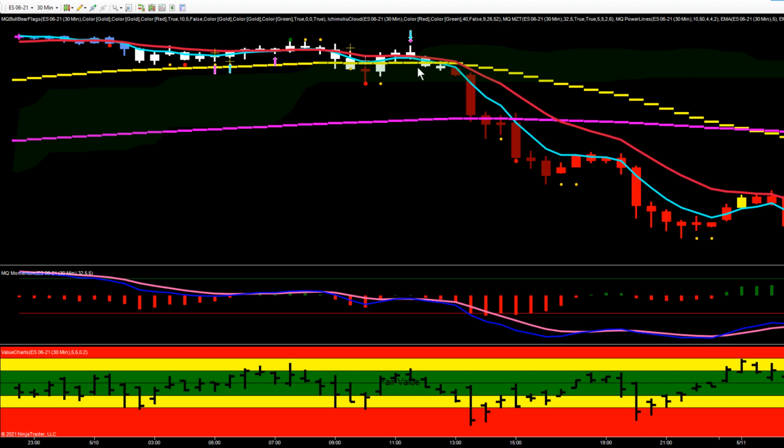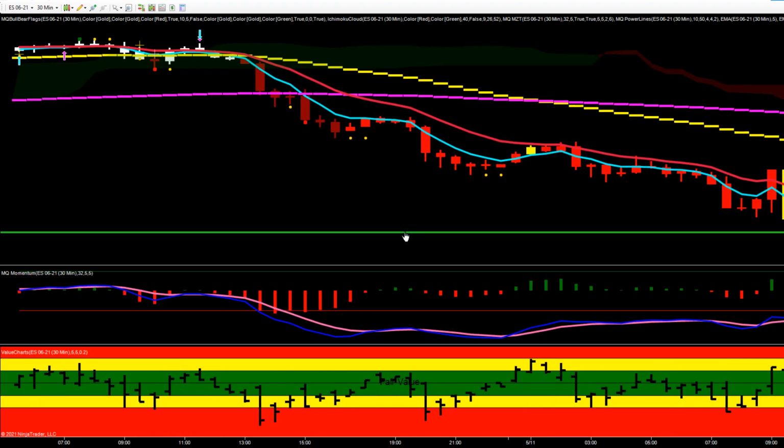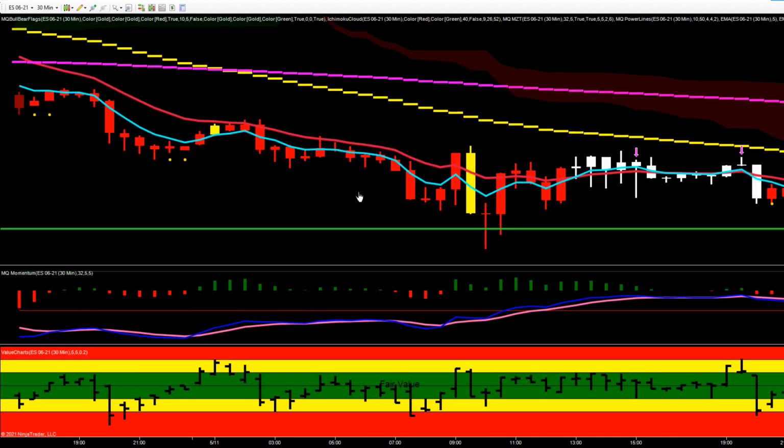Look how many times you bounce off the 50. Got underneath the support line, came to the 200. You can see you kind of tested that several times, and then continued lower. So again, 5 and 13 to the downside, price under the major moving averages. Short is where you want to be looking to trade. Again, you can see long trades in this scenario are not playing out very well.